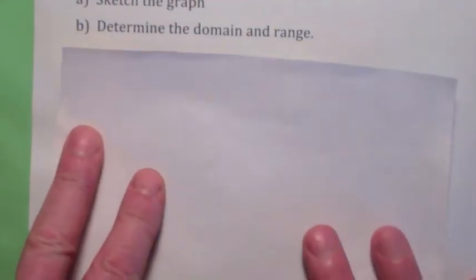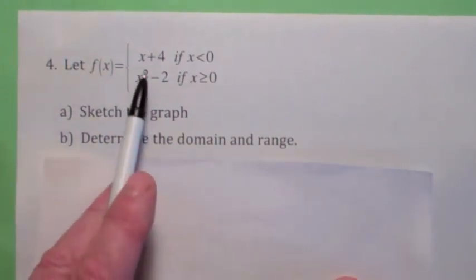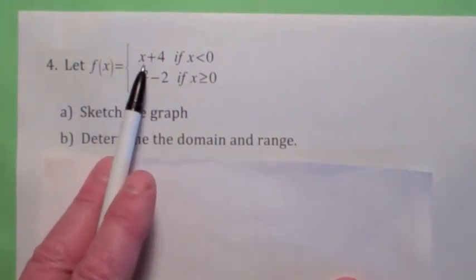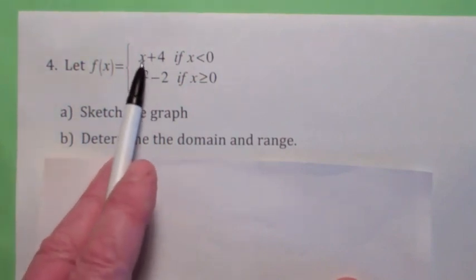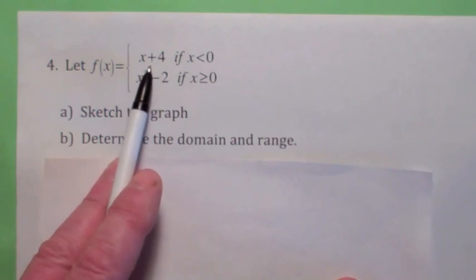Let's do a couple more here. This is kind of fun. This is called a piecewise function. It really is literally two pieces. And the way you would graph this is you would just look at each one separately. And you could think of the graph of y equals x plus 4. Isn't that a line?